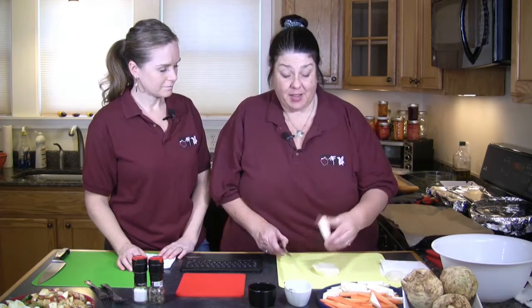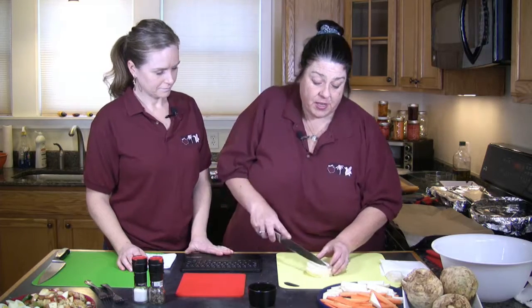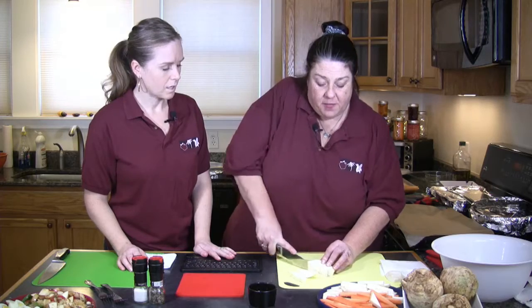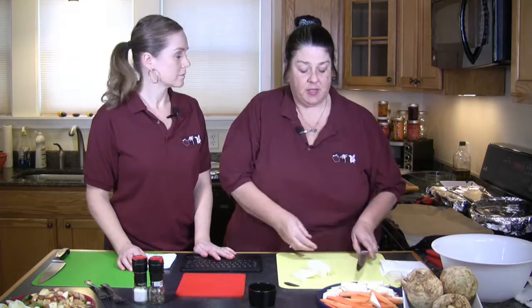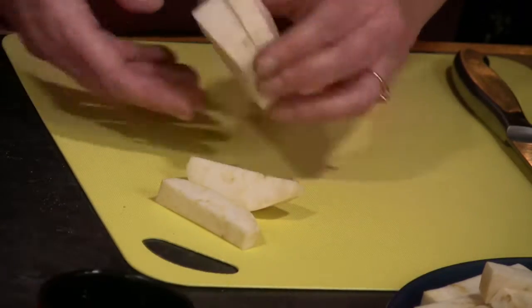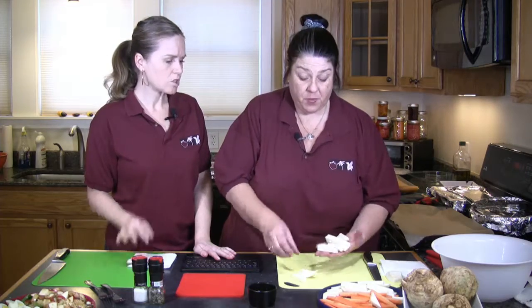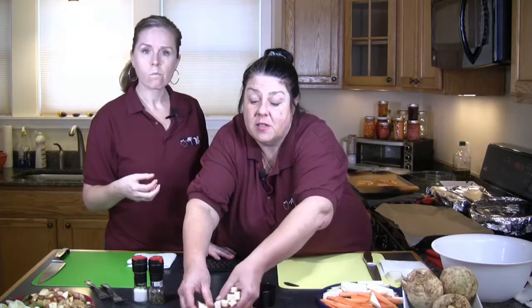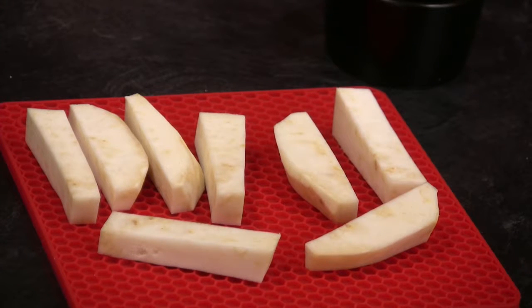I have some cut in planks here. You're gonna go down, and this is what I mean by a medium steak fry. You don't want to go too thin because it's more apt to burn, but you want to go thin enough so that it cooks all the way through. Too thin, it might fall apart, and you're not getting that consistency. So you can actually see what you've got. They wind up looking like that, approximately the same size too, so that they cook evenly.